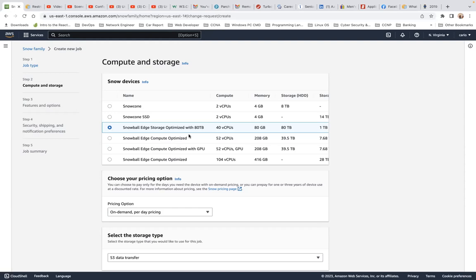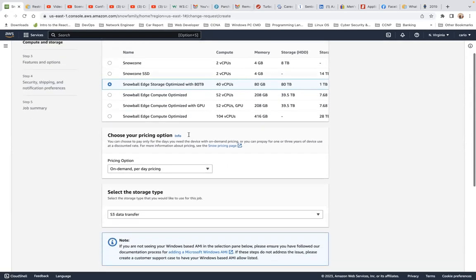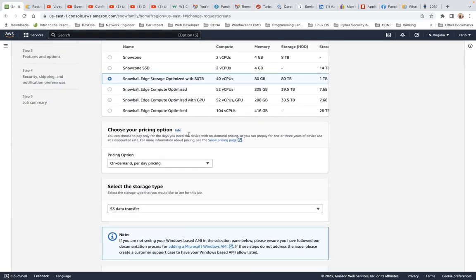So let's just choose. Let's see. Choose your price option.